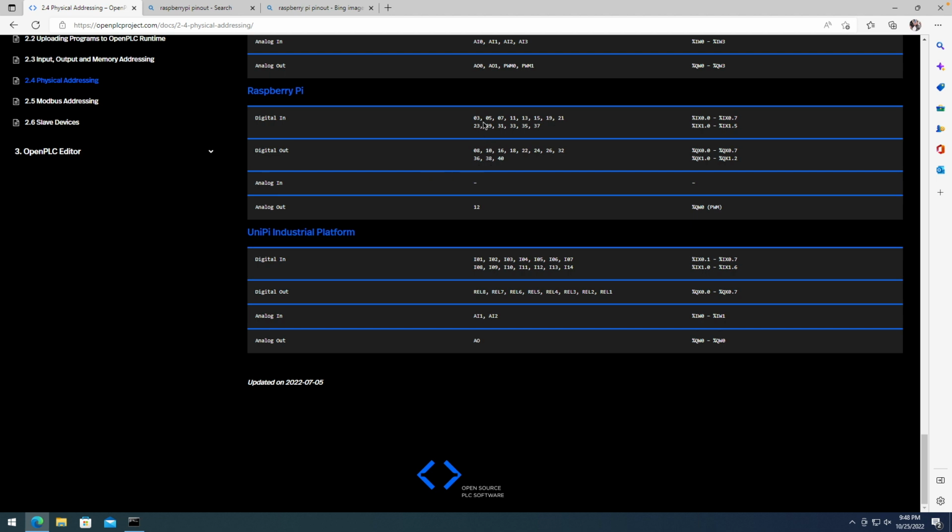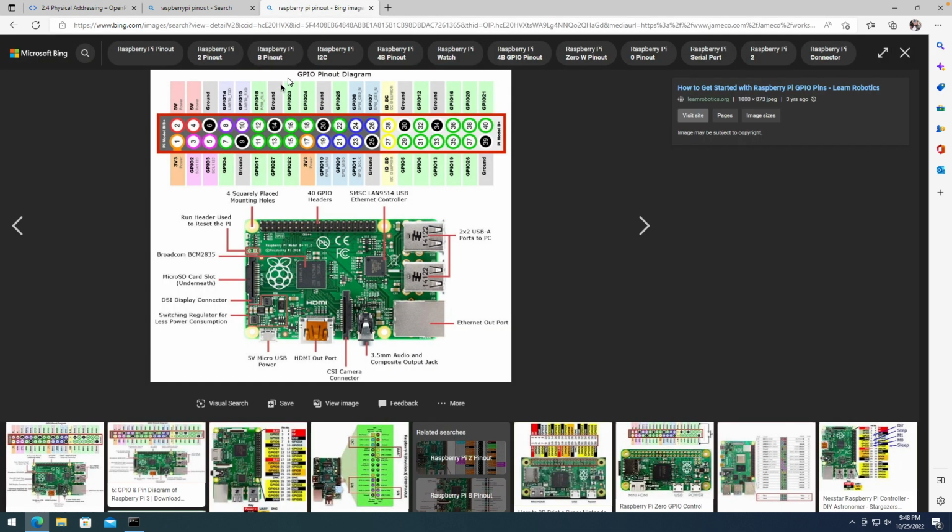Okay, so we'll use these two pins and we'll also use pin 08 as our output connected to the LED. That's what we are controlling. So pin 08 is right here. That's the first output we can use on OpenPLC. Okay, so you connect the LED on pin 8, you can add two push buttons on pin 3 and 5, and you wire those push buttons to ground.